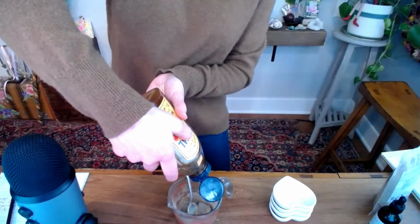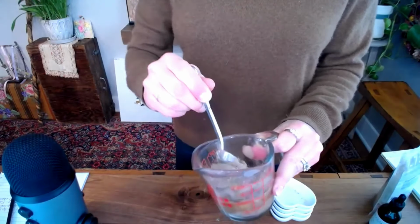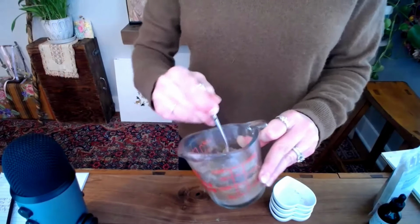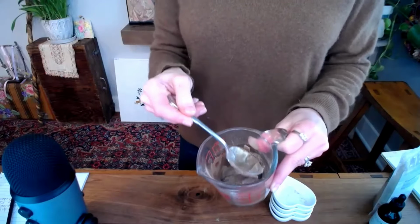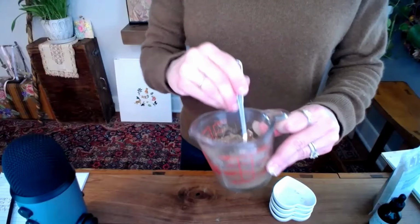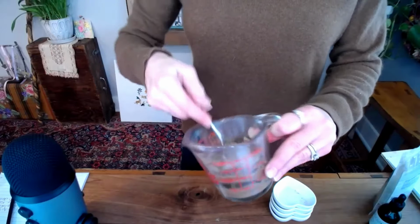So an elixir is basically honey, so infused honey, and brandy or an alcohol. Now, if you don't like a thicker consistency for an elixir and you want something really thin that doesn't have the grains in it like you're going to get with a powder, you can also do an herb infused honey and then strain it. So then you couldn't use powdered herbs, but let's say you could use chamomile flowers or whole rose petals.